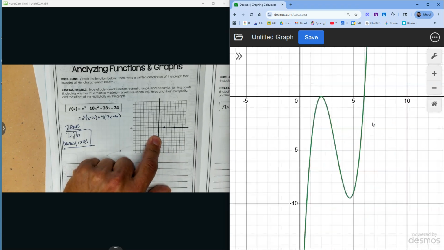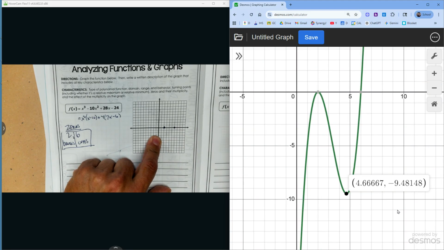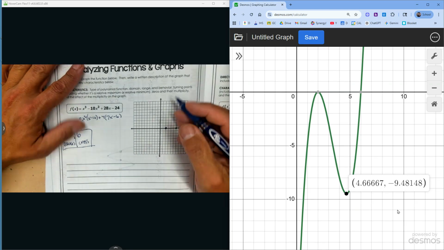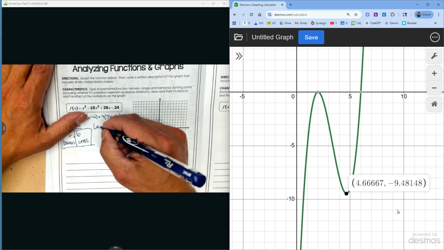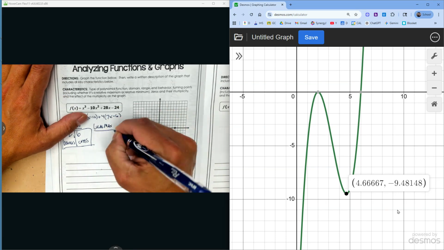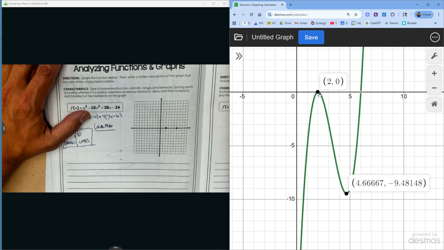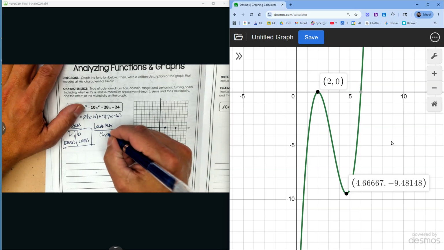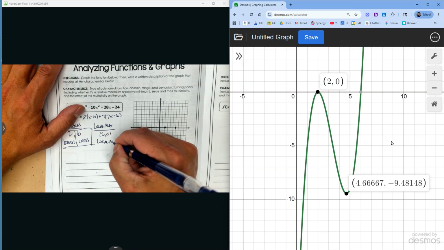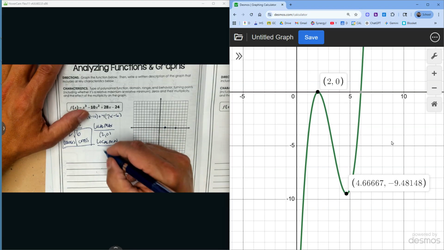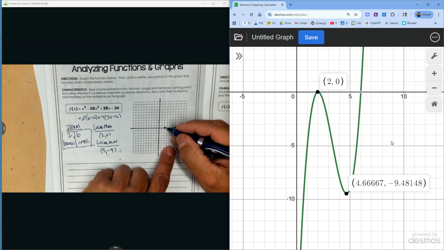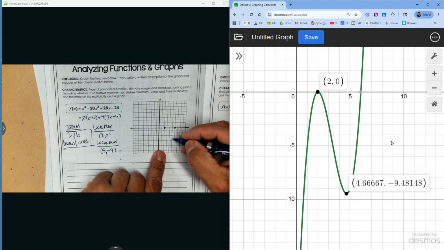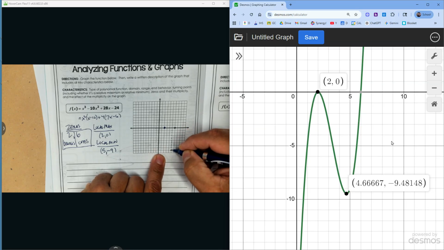And we have a turning point. So I'm going to have one turning point. I'm going to estimate where that is. So I'm going to call it 5 and negative 9. We have 2 turning points, so we have a max and a min. Our max is actually up here. Where it bounced is a turning point, so 2, 0 is a maximum. Whenever it bounces, it creates a turning point. And then the minimum, we're going to make a friendly number out of it, is 5 and negative 9. And then we're going to connect and make our graph.